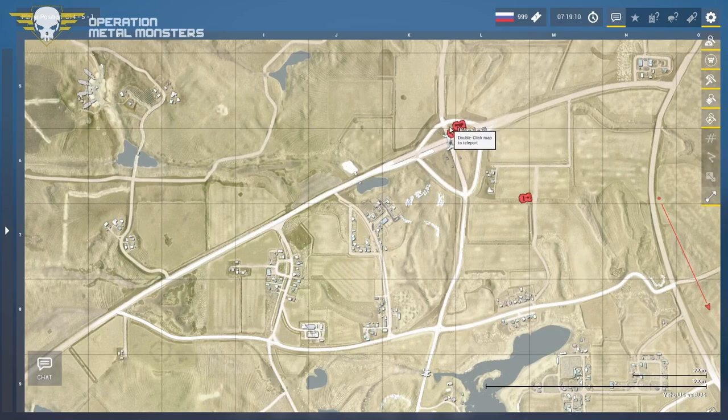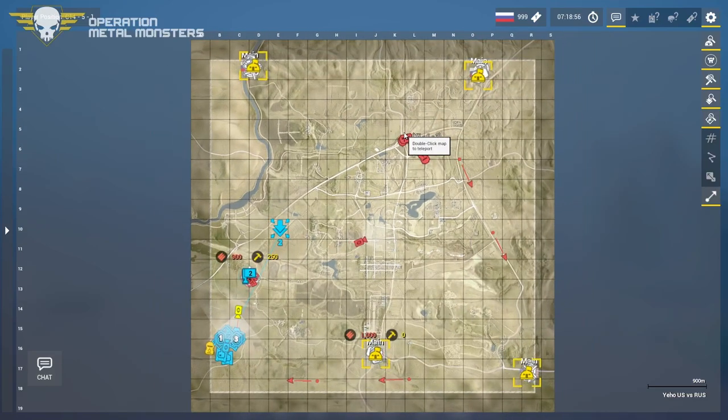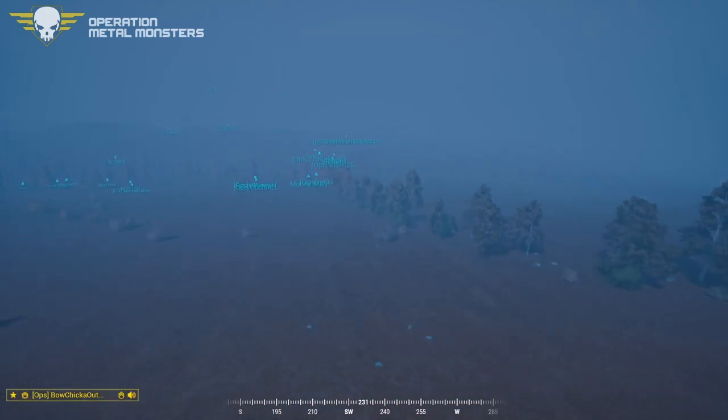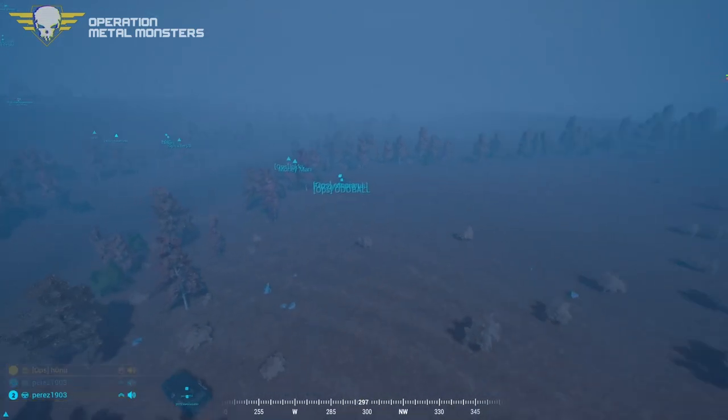AT team, they're taking positions on the north side of the interchange, the busted interchange here on Yeho, which would be a smart position if it weren't like, what, 20 minutes into the round? 10 minutes into the round. Command is squad 1 and squad 3. So the AT team is going to have to react pretty decisively here.